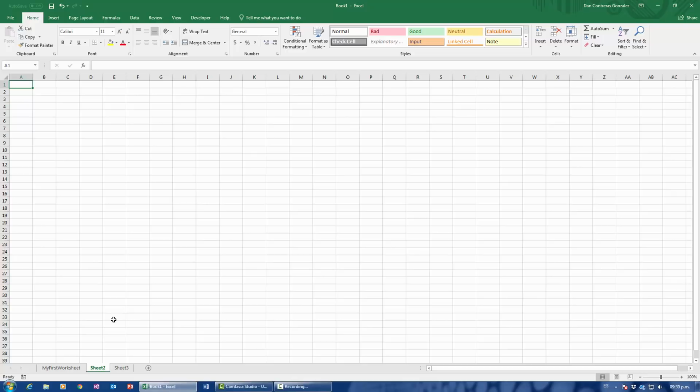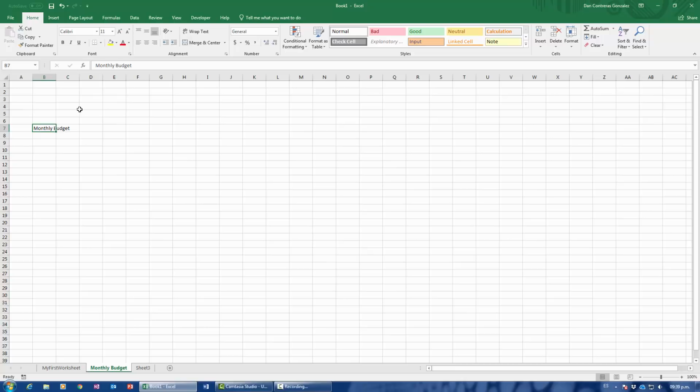So the first thing that I want you to do is change the name for this worksheet, and it's going to be called monthly budget, all right? Press enter, and there we go. Now this is going to be my monthly budget. The first thing that we're going to set up for this monthly budget is going to be a title. So go ahead and let's do it in cell B7, all right? In cell B7, select B7 and start typing in monthly budget, okay? As soon as you finish typing, you press enter, and you'll notice that the data stays there.